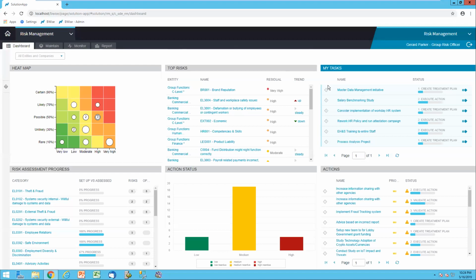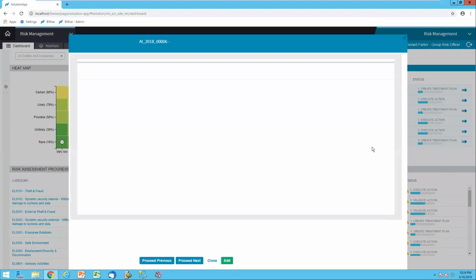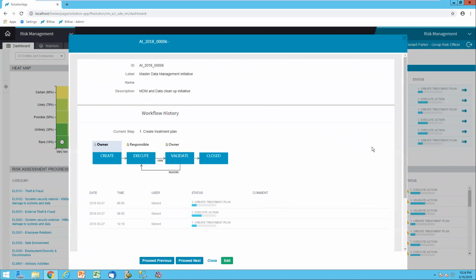Now, with tasks, these are all issues that we're looking at here. We clearly see the workflow-oriented steps that each task is in. Now, if you are assigned a task, you also have email notifications. So Gerard, in this case, would receive emails to remediate these tasks as soon as possible. Simply by clicking the arrow here, we are loading up our task form. In this case, it's associated to an issue where it has a four-step process: create, execute, validation, and then close. And then also date timestamp.